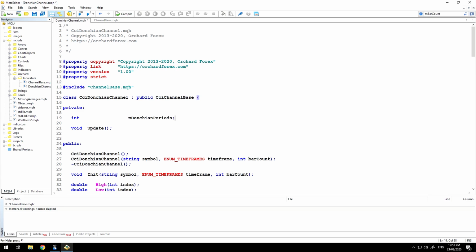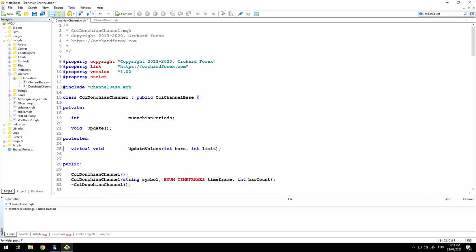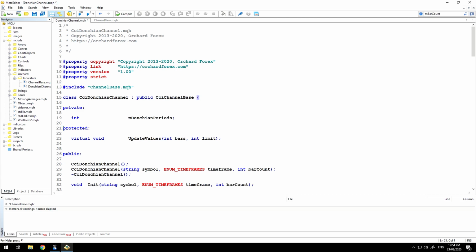I'm just doing that to improve readability, given that we're about to create another class that also implements a channel. I'm also going to add the definition for the new update values function. And the update function, everything that I need the update function in CCI ATR Channel to do has already been done in the base class, so I can remove that completely.